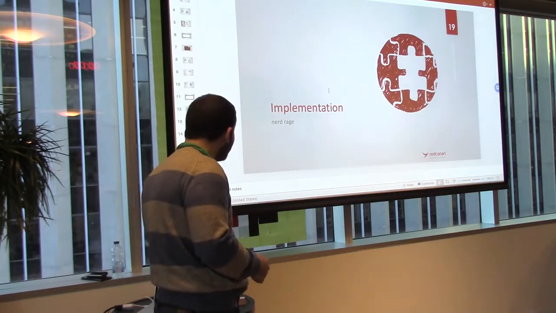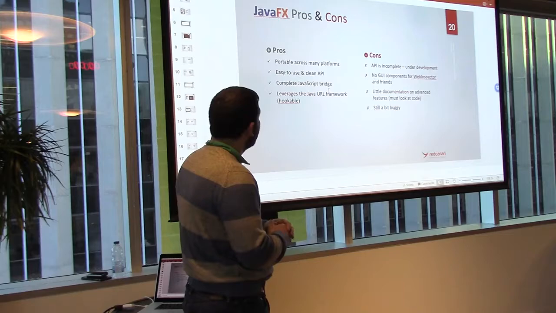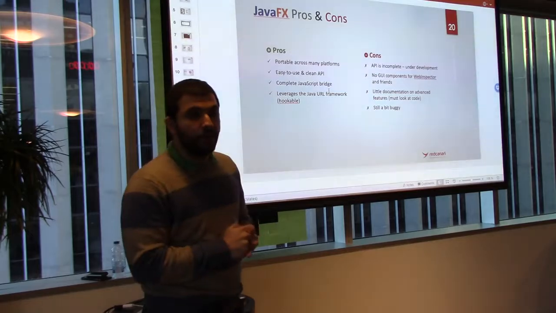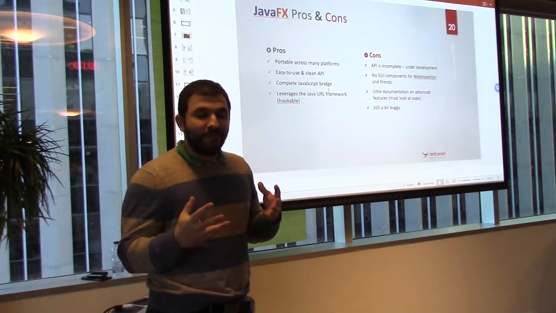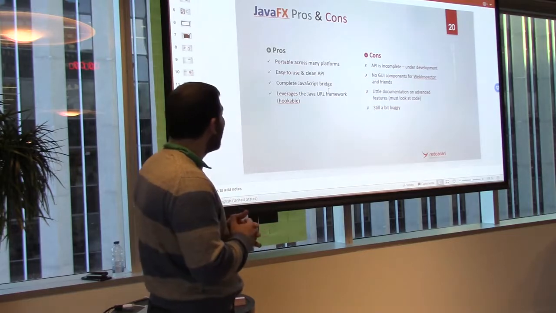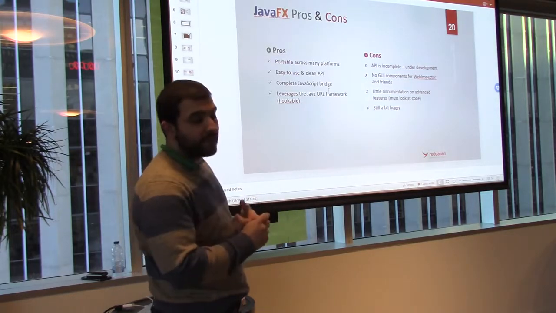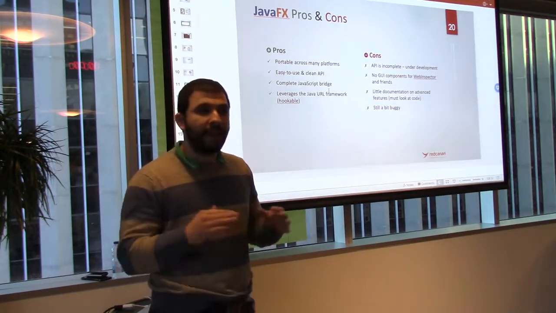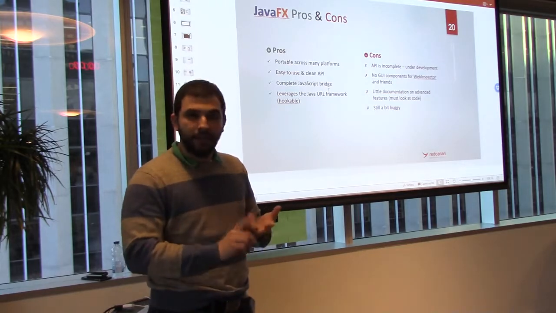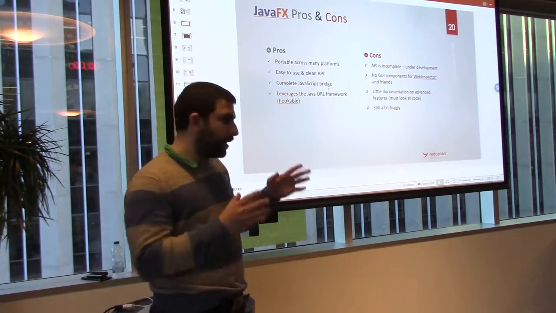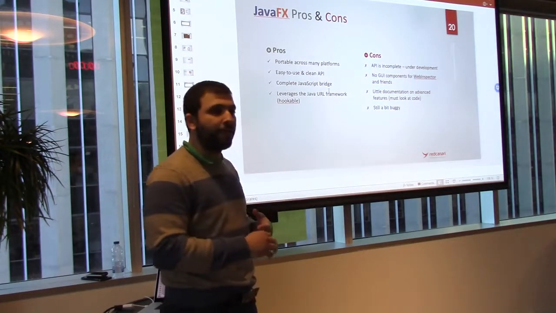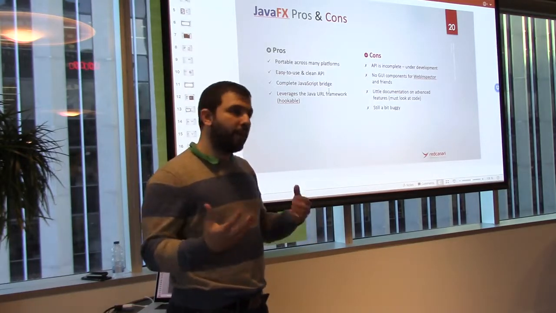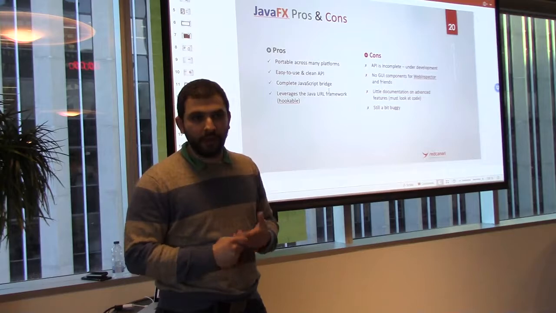The implementation. When I started implementing this, I came across many different problems. The problems mostly have to do with lack of documentation, like any other project. For the JavaFX implementation of WebKit, we have several pros. One is that it's portable across every platform that Java runs on. So Linux, Mac OS X, Windows, you name it, it's there. The other part of this is that it has a very clean Java-esque API, which means that if you're a Java programmer, you're going to be very happy with the API that JavaFX gives you right out of the box.